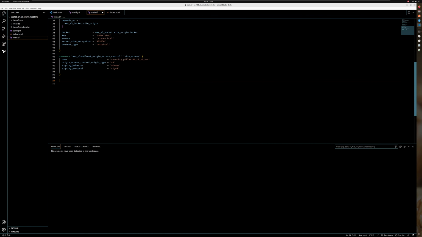The next AWS resource we have to configure is the CloudFront distribution. It is rather a lengthy resource block, so I'm going to fast forward through typing the code.